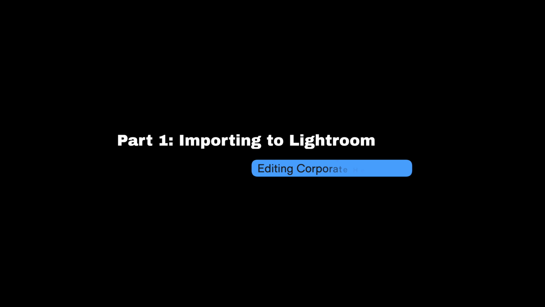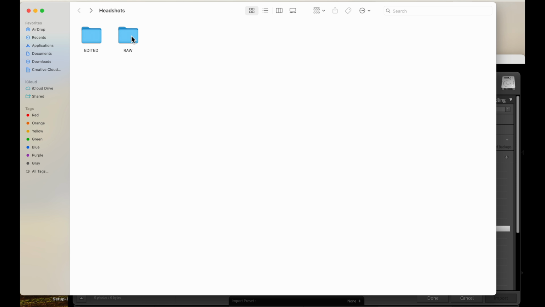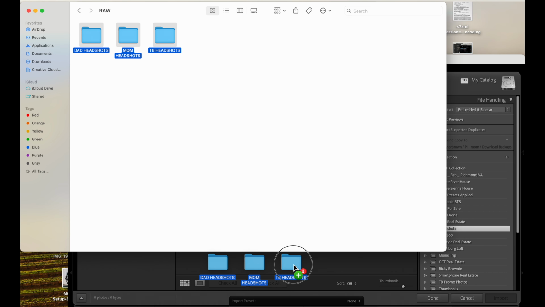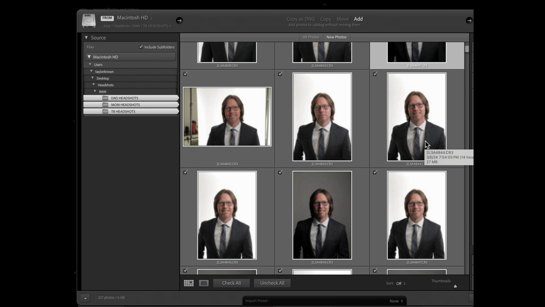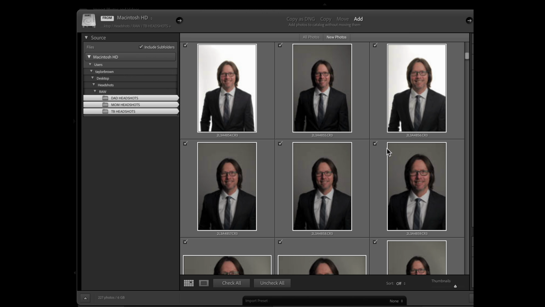So first we're gonna get these imported into Lightroom and do a few little settings that are gonna help speed up your process while we're importing. So I've got them organized on here by person from the shoot already, and then just gonna drag and drop them into there. And as you'll see, because I messed up with my flashes a little bit, forgetting to charge one of the batteries, we had the background strobing in and out between shots because it was on full power. So don't worry about those. Normally all these would be more consistent, but we're just gonna be editing the good ones anyways.